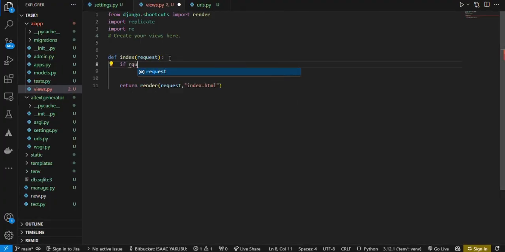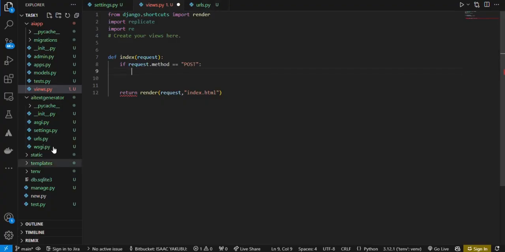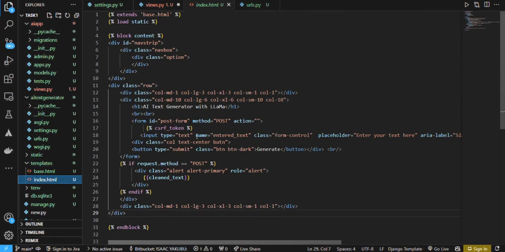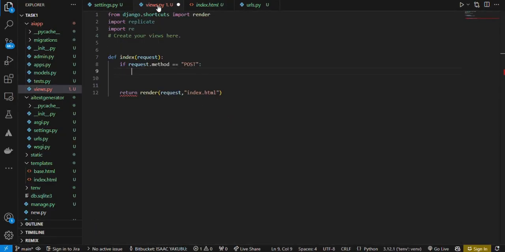So now we have to check if the request, this is the endpoint that will be accepting requests from the users. First of all, you have to check if the request coming from the users is a post request. And let me check. You have to do some checking here also. This is the name I gave to our input text, entered name, so you use this entered name inside your endpoint. So let me copy the name I gave to it.